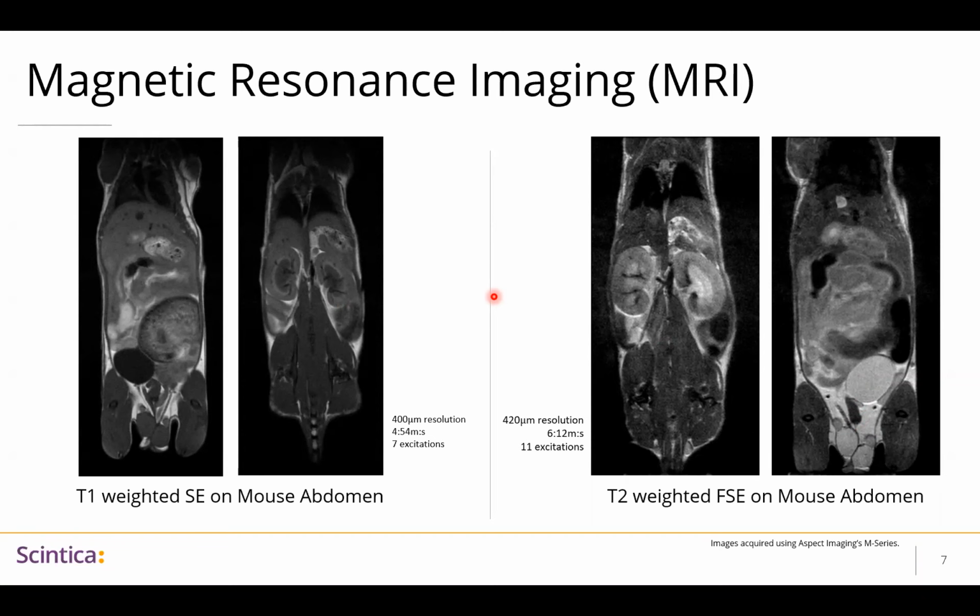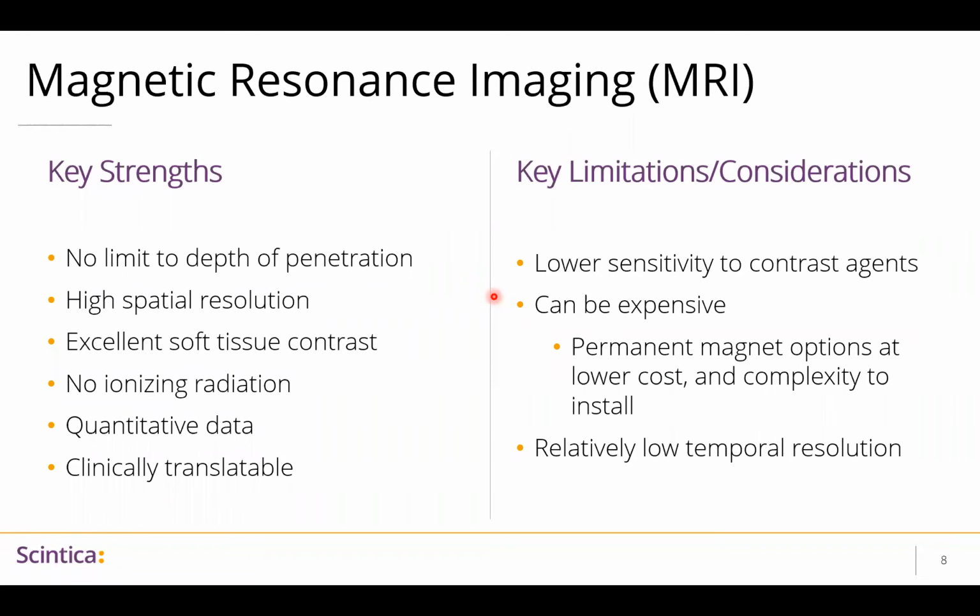So this comes into play when we start to look at different pathologies and we want to know what we're looking at on the image. And I'll show you some example images on the next slide. So what are some of the key strengths of MRI? There is no limit to the depth of penetration, so we can see all of the different organs and structures within the body. There's relatively high spatial resolution, so we can see the smaller structures on our small imaging subjects. MRI is known to be the gold standard in soft tissues, so we're able to differentiate many of the soft tissues within the body. There's no ionizing radiation needed, as you would see in CT, and we'll talk about later on that we need to consider the effects on our imaging subject over the course of a longitudinal study. The data can be quantified, and of course, it's clinically translatable.